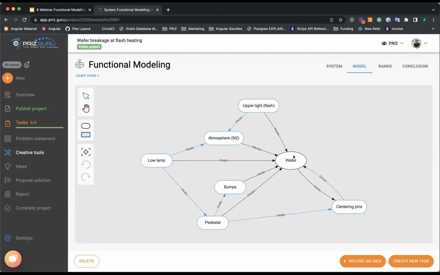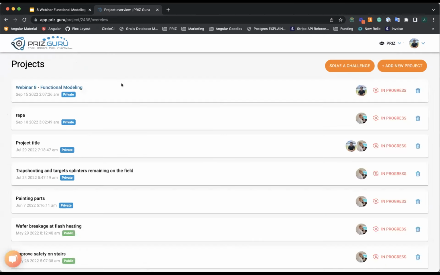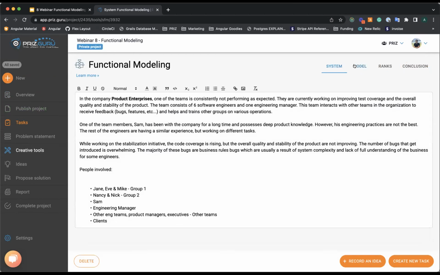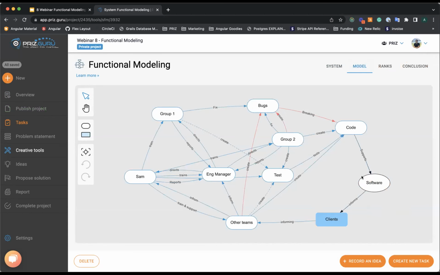And this is very important. Not just how the system works or is supposed to work, but how do we model the problem? That's the important piece, right? And in this case, how do we model the fact that the product, the software that this group of people is building, is not up to standards, is not a quality product, right? And how can we improve on that?